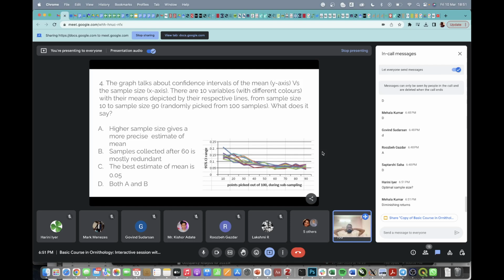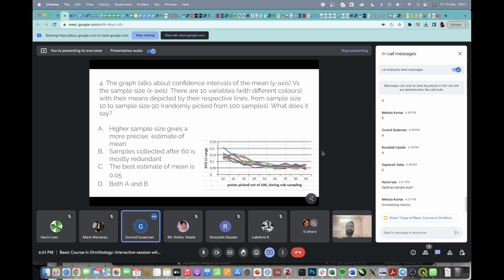So what Suhel was talking about is something called variability, the difference within the population. Some people could be tall, some people could be short, but within the population there's a high variation. So after 60 we have covered that variation. Even if we add a little more, there is not much variability that we are covering.